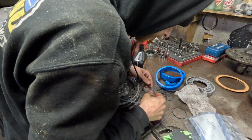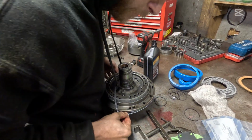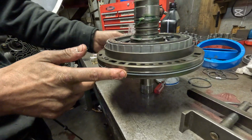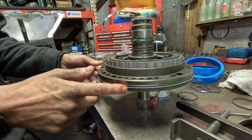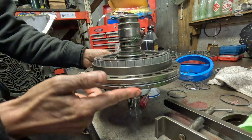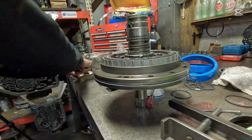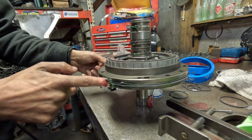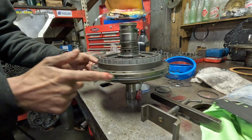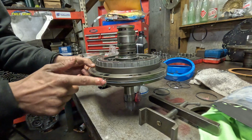Now, our pump seal. It goes around the outside of the pump just like that. The white faces out to you. You can see that there. And you want to roll this thing around and make sure it's not bent in any way. And you want to take some transmission fluid and just walk around that seal. Be pretty generous with that, and you can wipe off any excess if it squirts it back out at you.